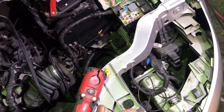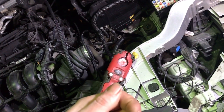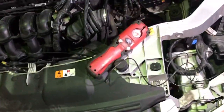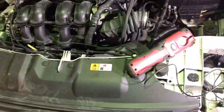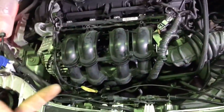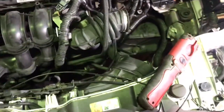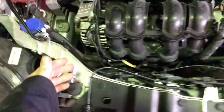If you've got 9 volts at the grill shutter plug unplugged but it drops when you probe from behind with the plug connected, that suggests a fault with the grill shutter motor. It's not necessary to replace the entire assembly — you can just replace the motor or actuator. There's actually a Ford Technical Service Bulletin that says if you have the battery light on, unplug the grill shutters and if the light stays on, replace the alternator — but that's not always the full picture.